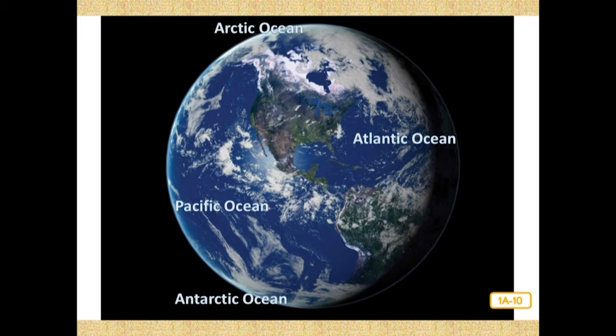Between these oceans, there is land in the form of 7 continents. We can't really see all the continents on this picture, but we can see our home continent, North America, and right below that, South America. Now, without those clouds covering up, we might be able to see Europe. And all the way down south is where Antarctica is.